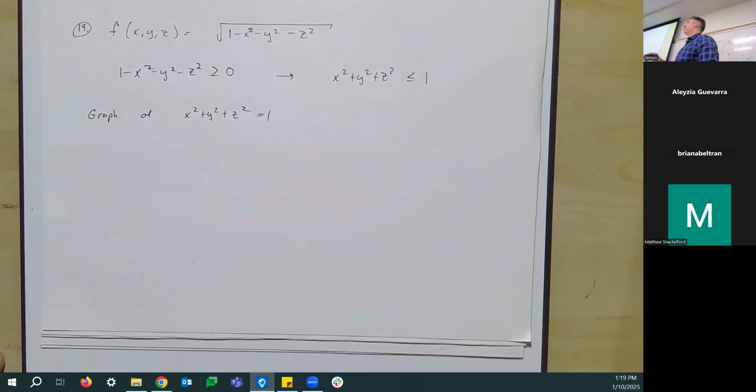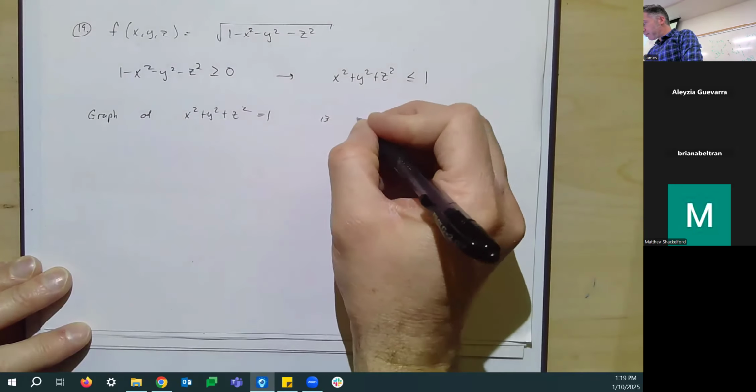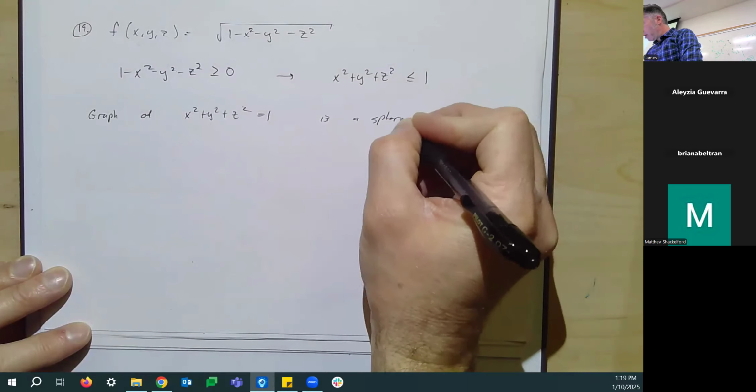So just to point out, a sphere is just like a circle. The sphere is just the exterior, right? The circle is all the points that are on the circle. It's not the stuff inside. If you want the inside points, we would call that the disk. Three-dimensionally, if you want the inside points of a sphere, you call that a ball. Which I don't think is a good description because if you think about most balls, they're usually filled with air, so they feel kind of like they're empty. But that's what it's called in math. You call it the ball. So this is a sphere of radius 1.